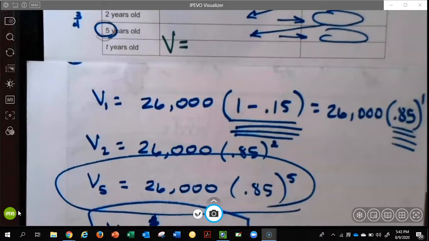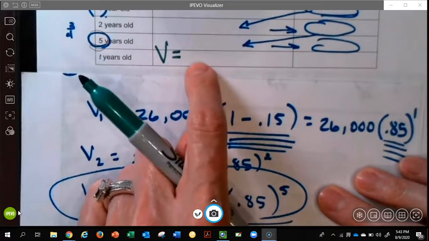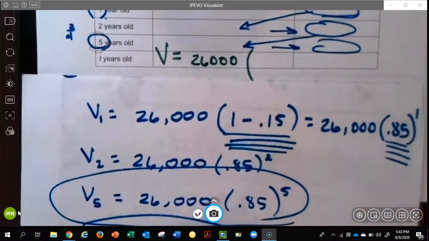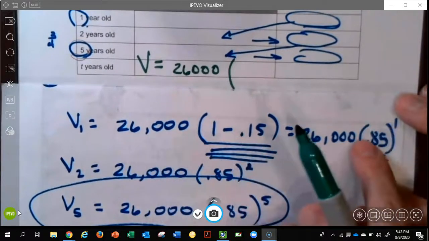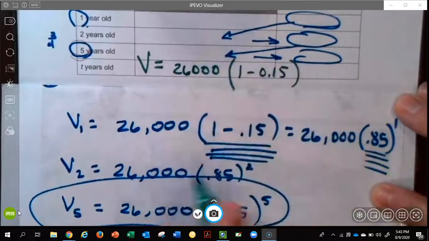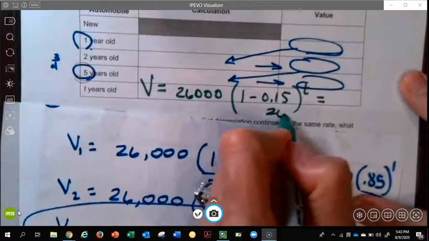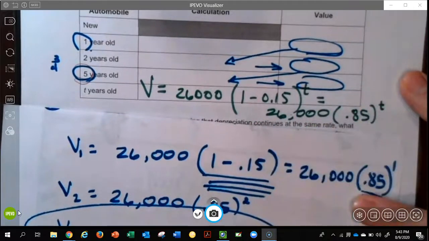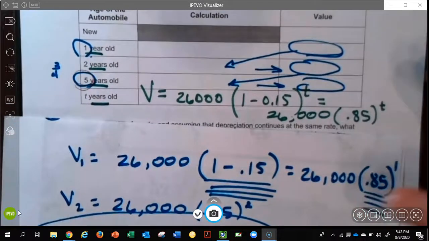Let me back up. It just says T years old. It doesn't want me to go to all variables. So the original starting amount was 26,000. And then inside the middle, I could write it one way with the minuses, or I could write it with just the 0.85s. I'll go ahead and do this one and send it to the power of T. But I might want to still use the 26,000 times 0.85 to the T, however many years. Remember, it's got to be in years. Here's a general formula.